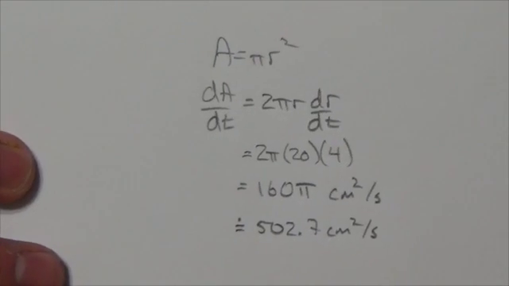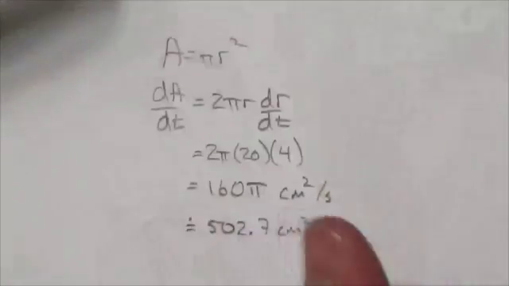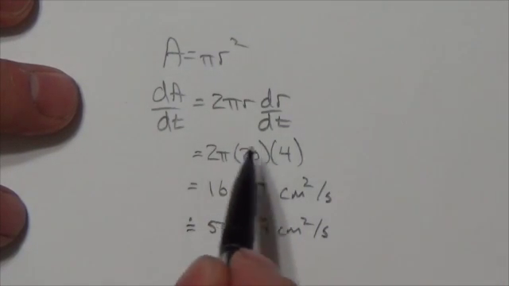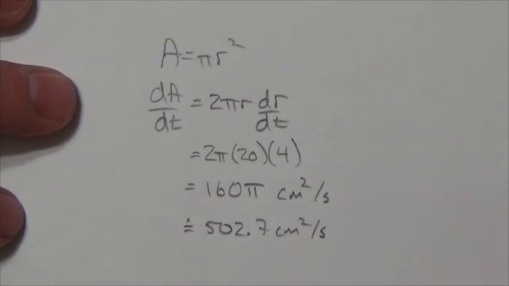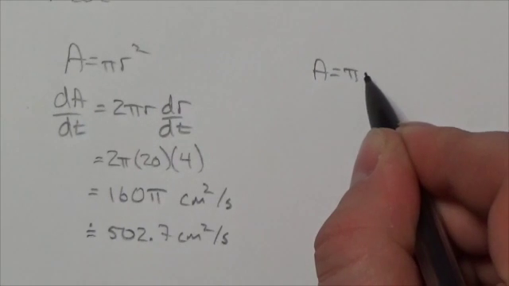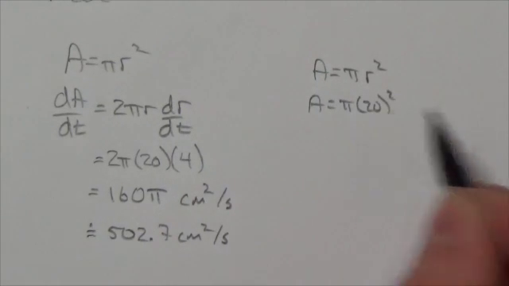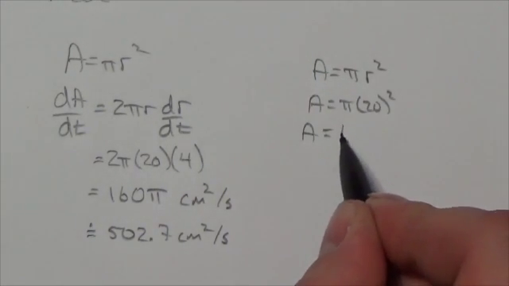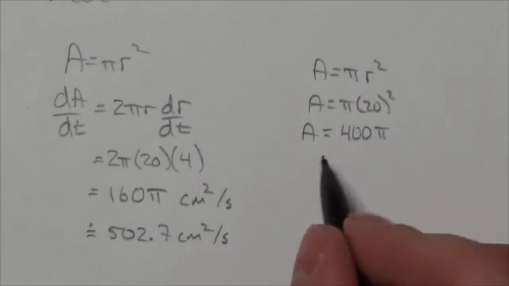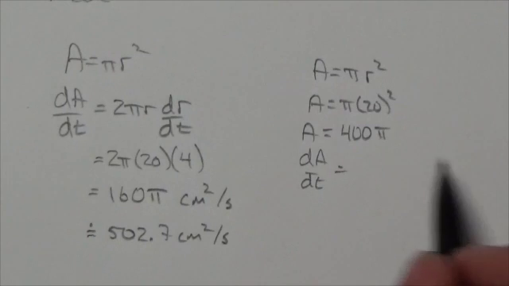Now, one of the things I want you to notice now that we've gone through this, just a little thing here, but it makes a huge difference. Notice when I plugged in the value of the radius. One of the more common mistakes made with related rates is for people to do this. They'll go, we know that area is pi r squared, and then they'll plug in, well, immediately we know that the radius is 20, and so we get area is equal to 400 pi. And then they know they've got to take the derivative of this, so they get dA by dt, and then they look at this part right here, and it gets a little confusing because what's the variable? Well, there is no variable.